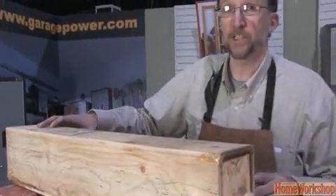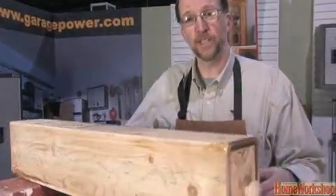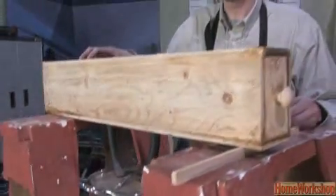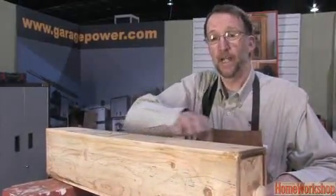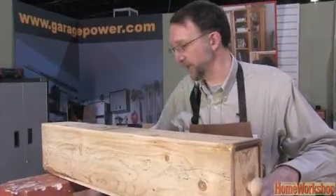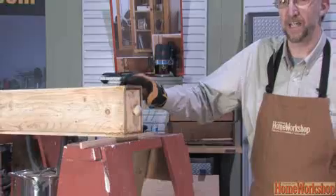If the box was under pressure, it could explode, and that's not a good thing. Steam holes and drain holes in the bottom are nice too, because we're building up a lot of condensation on the inside of that box. We angle the box by putting a little stick under the front, and then the condensation can run along the bottom of the box, drip down, and drip out onto the ground.